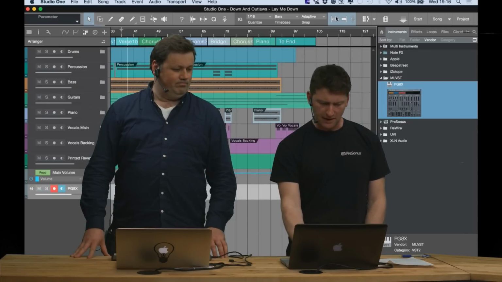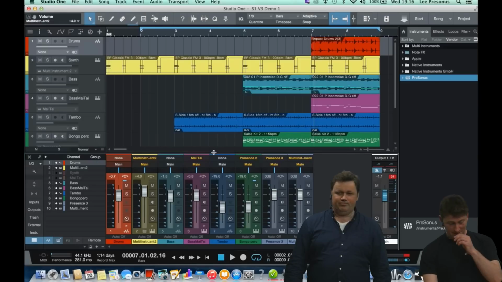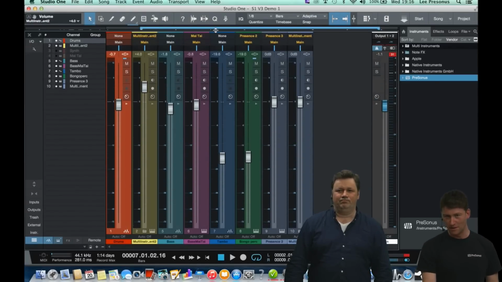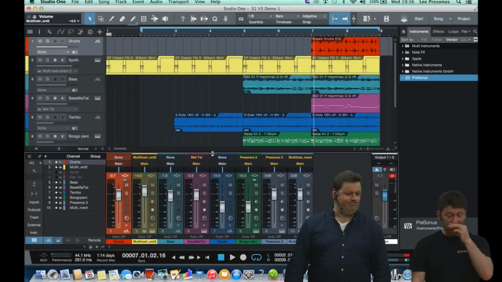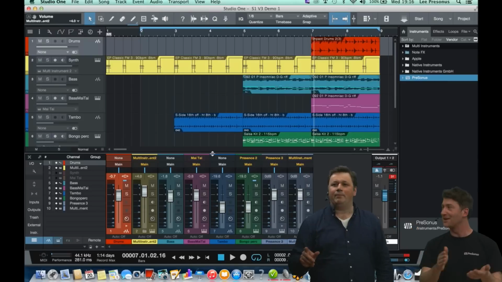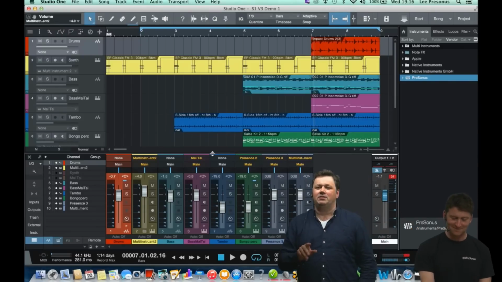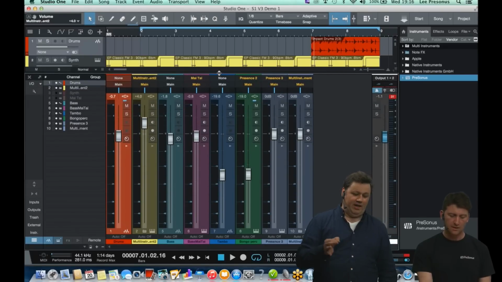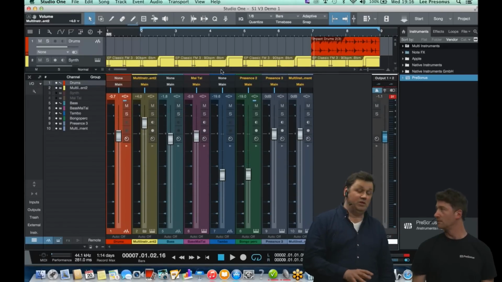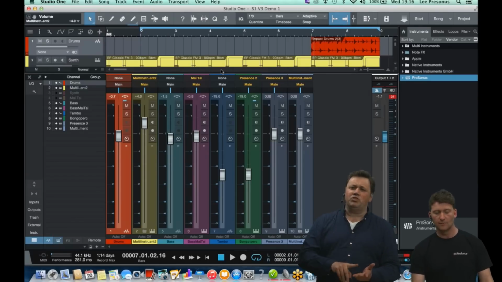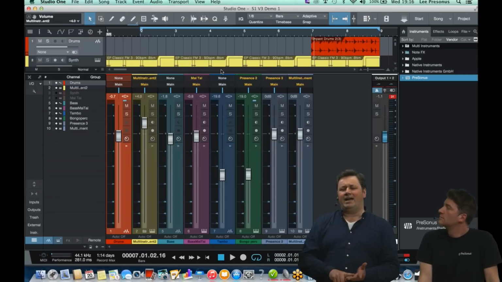If you just look at my screen there, we have a cool new feature, and this seems quite simple, but you can stretch your faders to the full size of your screen. So this is supported fully for touchscreens. A free iPad app will be coming with it. It's not out today, but it's going to be a free app, and I've got a preview version of it. It's the Studio One remote control. It's basically a remote control, but it won't only work on the iPad, it's going to work on Windows 8, and it will also work with a third-party application on Macs if you've got a touchscreen, so Mac OS X natively.